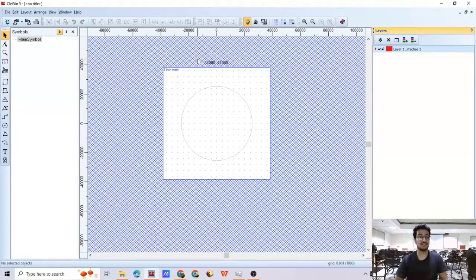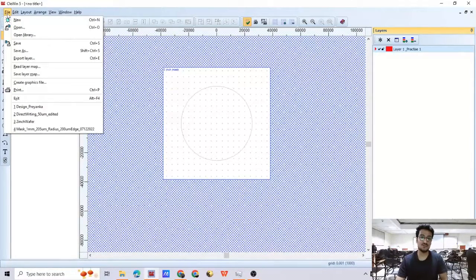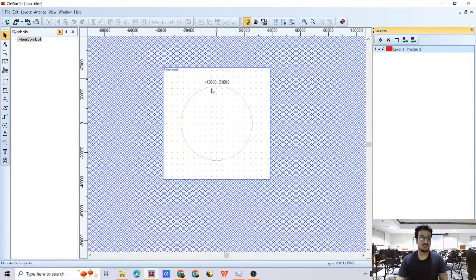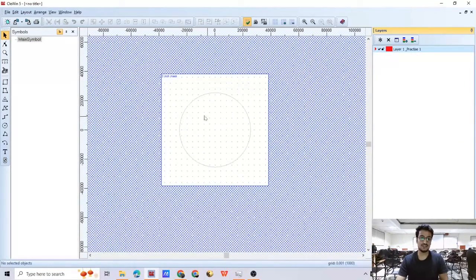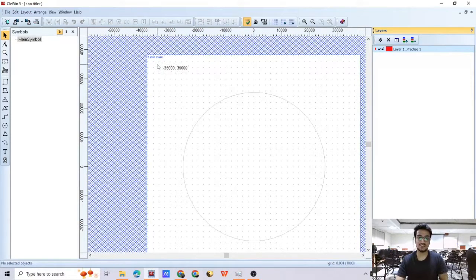So this is the Clewin software interface. As normal, if you want to open a new file for your design, you can click on file and directly select the new option. After creating a new file, you will see a window like this, and here it is mentioned 3-inch mask. That means it's the area for a 3-inch mask, or photo mask, I should say. And this circle is indicating the writing area, or the area which will be used from the photo mask, and the other area is the dead space, which we can use for labeling and some other notations.